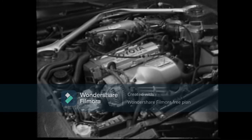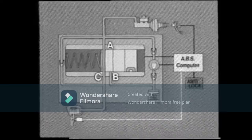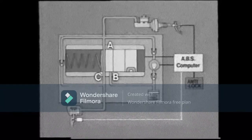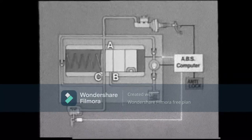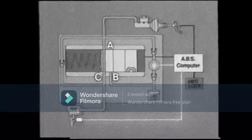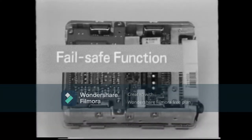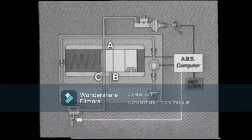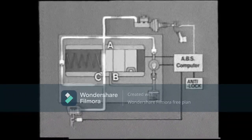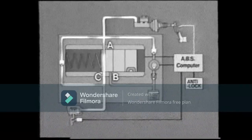Let's take a look at the service points of the anti-lock brake system. The ABS computer has the following functions. When the vehicle is traveling at more than six kilometers per hour and the stop lamp switch is off, the initial check function activates the four three-position solenoids and pump motor in turn in a self-diagnosis. During this initial check, you will hear the sound of the actuator motor, but this is quite normal. When there is a malfunction in the electrical circuit of the ABS, the computer, which has a fail-safe function, will stop sending control signals to the actuator. In this condition, the ABS will not operate, but the normal braking system still functions.